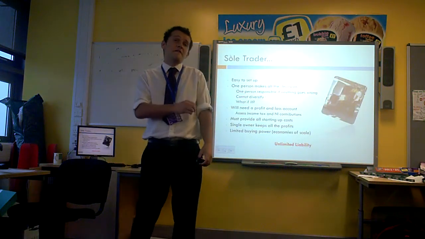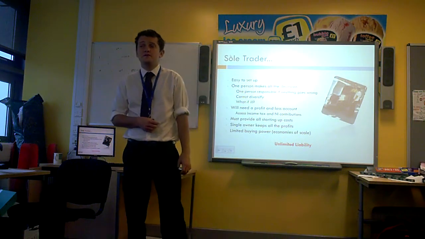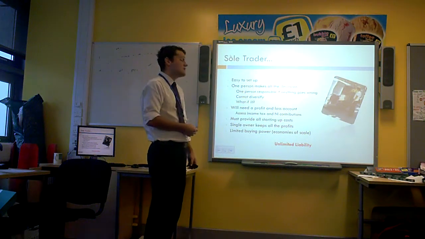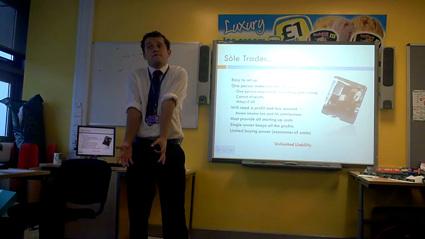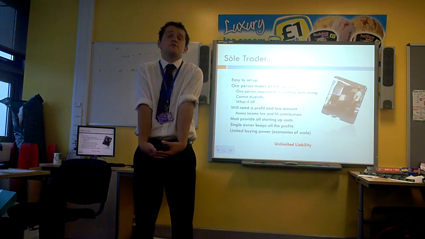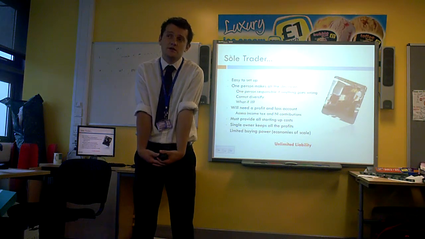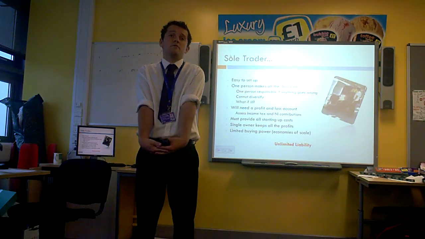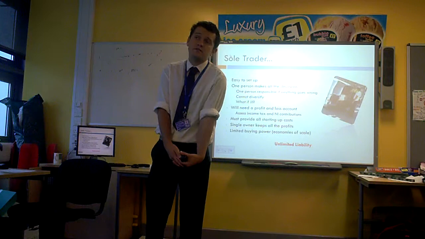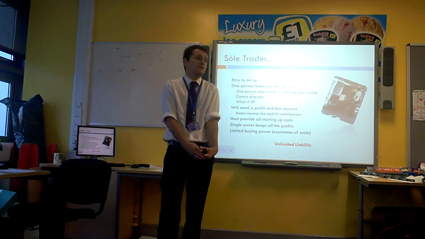Okay. The very most basic form of business ownership is a sole trader. And that's anyone. I would have thought all of you are probably classified as sole traders. Who's sold something on eBay before? Yeah, well, you're sole traders. Who's had a store at a car boot before? Again, you're sole traders. There's no complications to it.